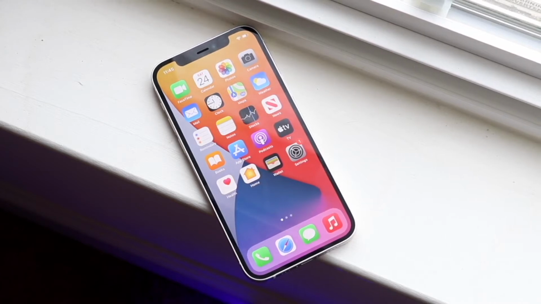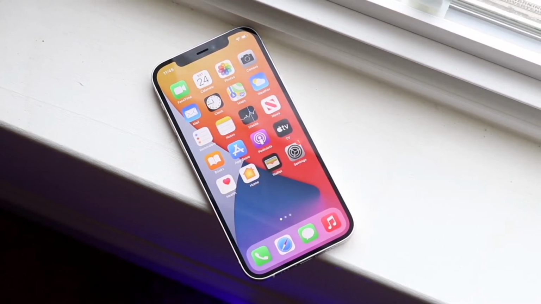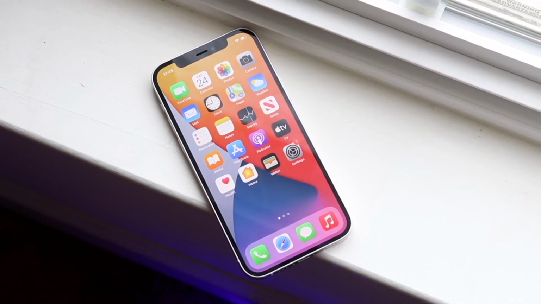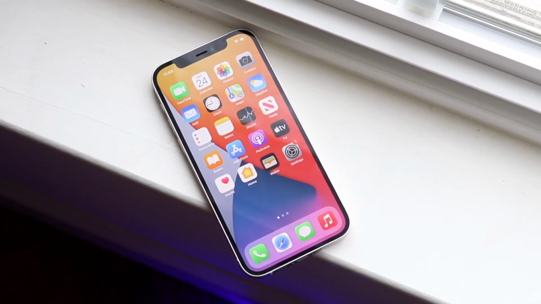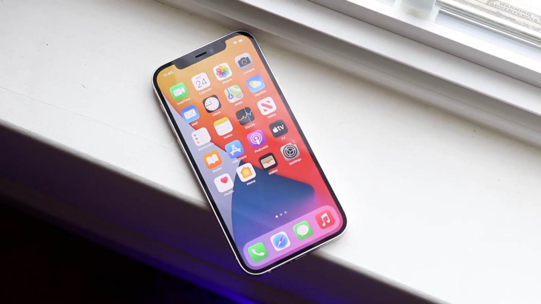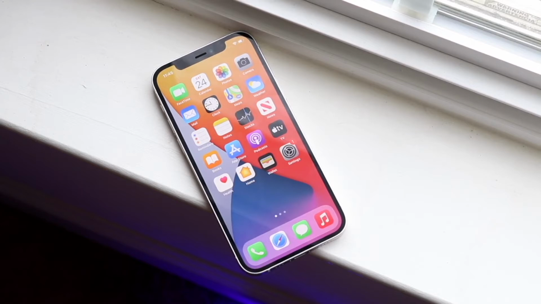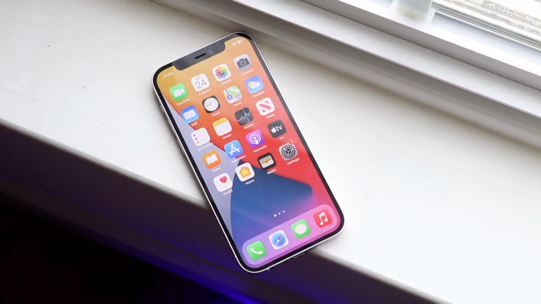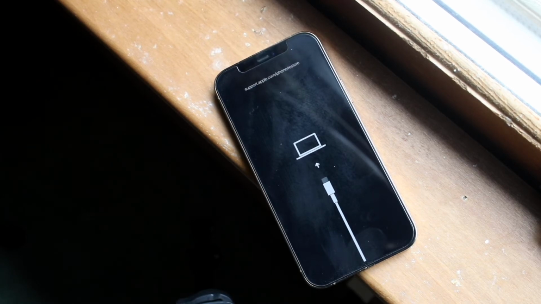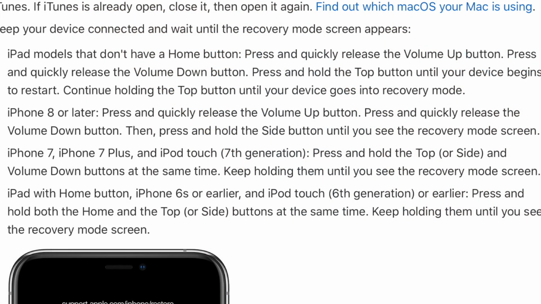Now, on top of this, the next thing that Apple actually recommends is putting your device back in recovery mode and then setting it up again. What this looks like is essentially turning it off and turning it back on to that Apple splash screen where it's telling you to connect to a computer. I'll put on the display right now exactly how to do this. You want to put your phone into recovery mode. It's just a combination of different buttons that you have to press down, so follow the on-screen instructions on exactly how to do that.